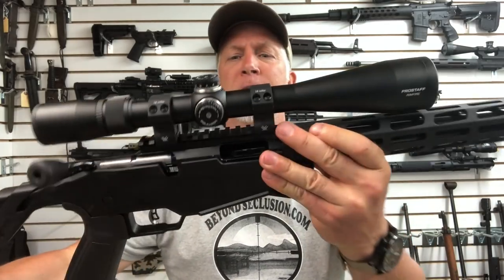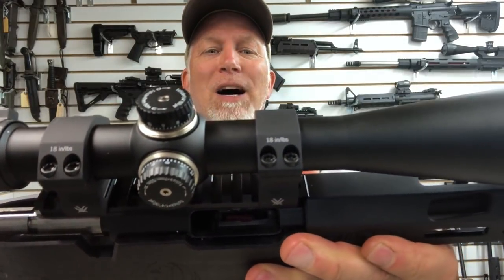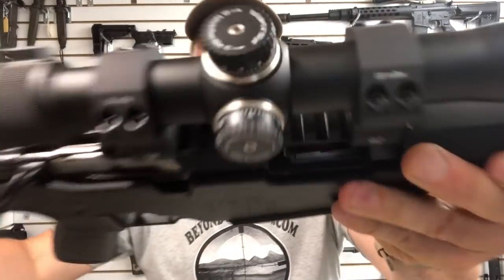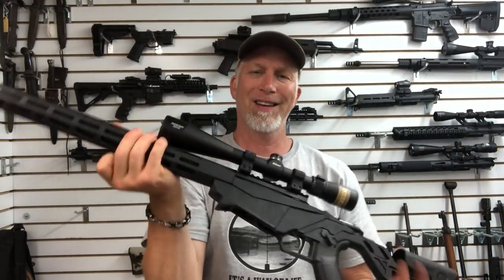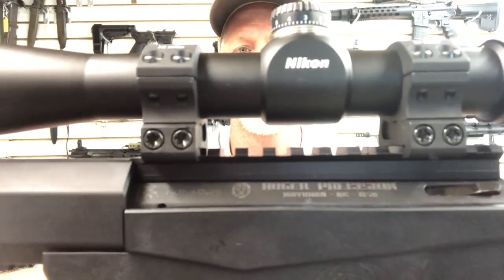Real quick — I've been outside. I got it zeroed. It didn't take much to zero. I've got that Nikon scope and it was shooting way high and right when I first got it on. I've got the Vortex mounts — love them. These things are solid. None of these little dinky screws — you've got a nice beefy screw. I love these Vortex mounts. They are $10 more than the UTG, but I think these things are solid.